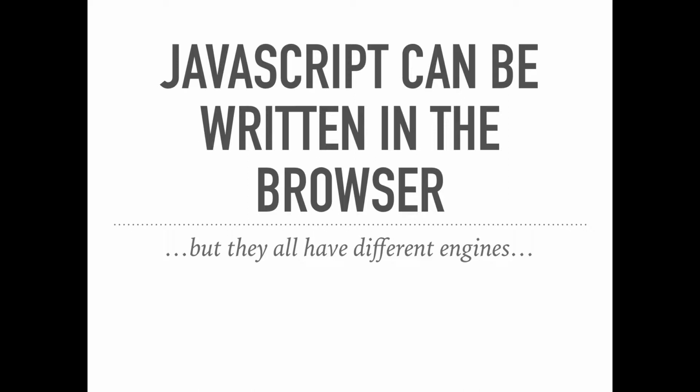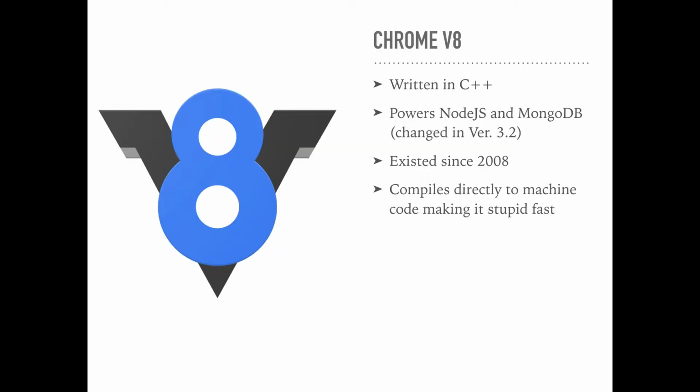However, each browser has its own engine, right? The engine that actually powers JavaScript is different depending on the browser you're looking at. So in Chrome, we have the V8 engine. Awesome engine. Compiles down to C++. Fantastically stupid fast, very, very quick engine. Safari is catching up, though, recently, I read. Their Nitro engine is becoming on par, if not a little bit quicker, depending on what they're trying to do.